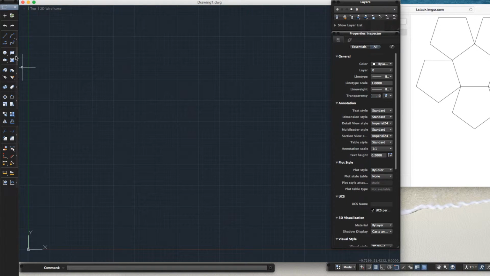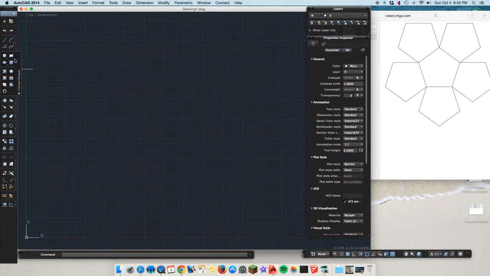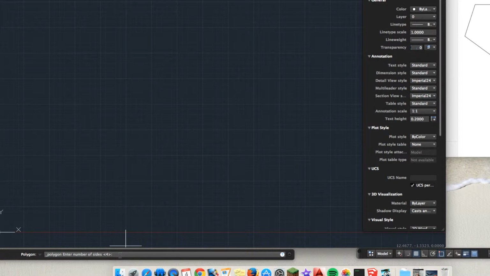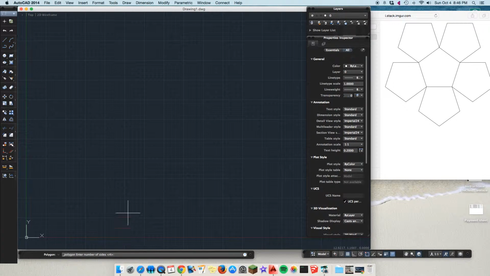That's called a flyout. If you click on it, you will see that there are even more tools there than you probably wanted. And we're looking for the one that looks like a pentagon. It's called the Polygon tool. You're going to click on it. When you see down here in the command bar, it's asking you what kind of polygon you want, how many sides. So a pentagon is 5 sides, so we're going to hit 5 and hit enter.